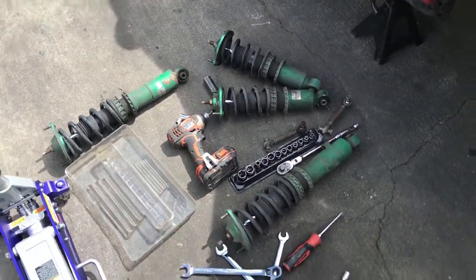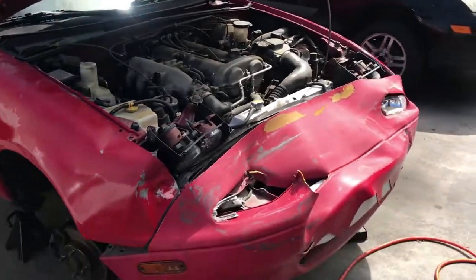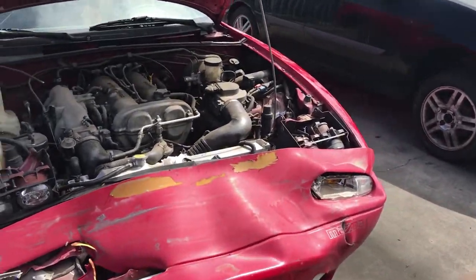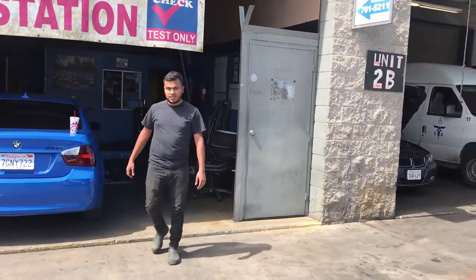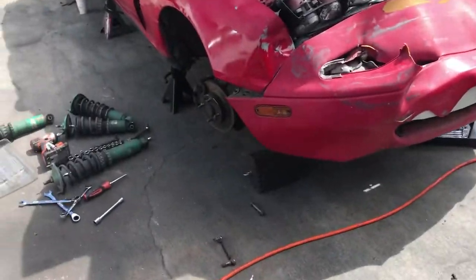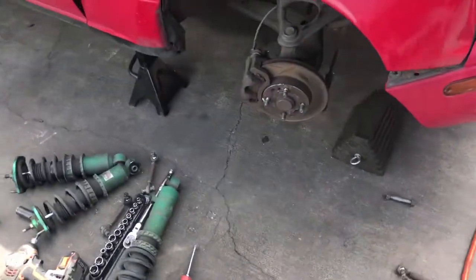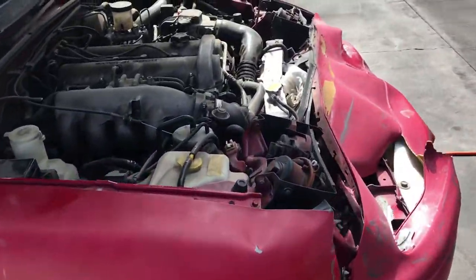Four coils are out, roll cage is out, rims are out. Yeah, that's about it. That's it, huh, Ronnie? That's all we're doing today. That's it. Yeah. Shit, I did more than you. If it wasn't because of me, you wouldn't have got the front coils off real easy. Thanks to Daddy right here.